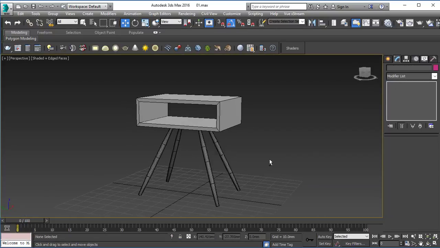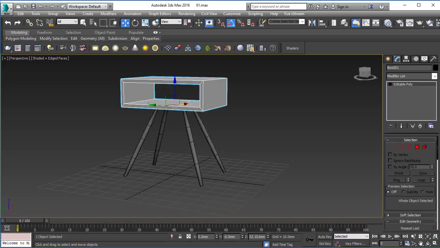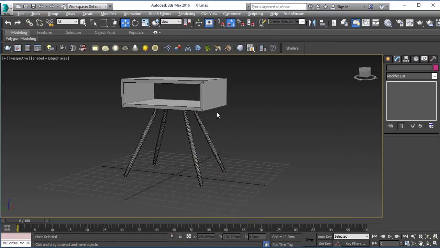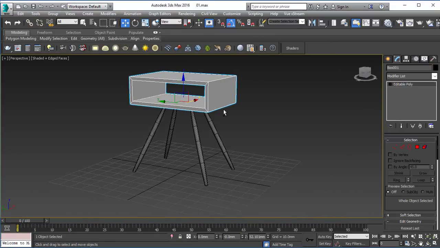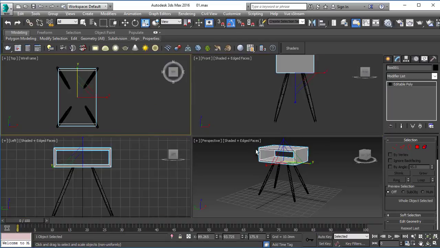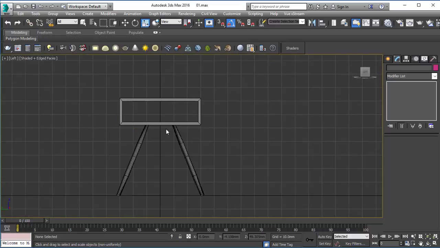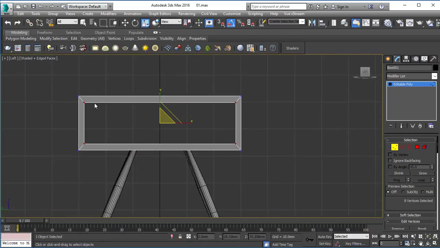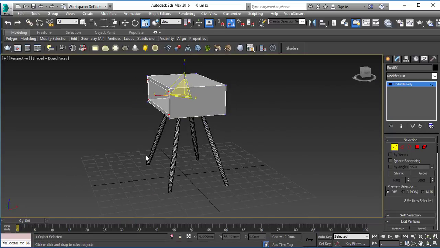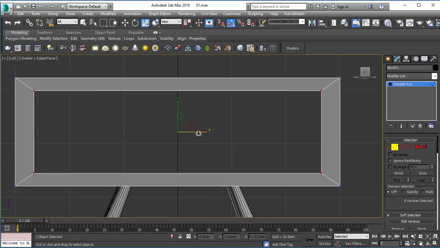Alright, so let's see. I guess this looks better than the previous one, with these legs going inside. Anyways, the next thing I want to do is decrease the size just a little bit to make it better, and this looks a lot better. One more thing I want to do is give it a little bit more thickness, so not that much.